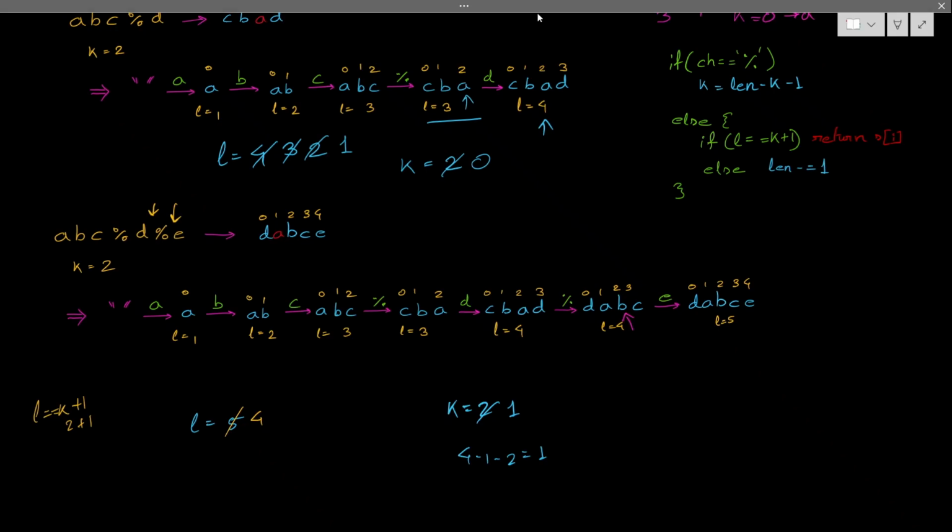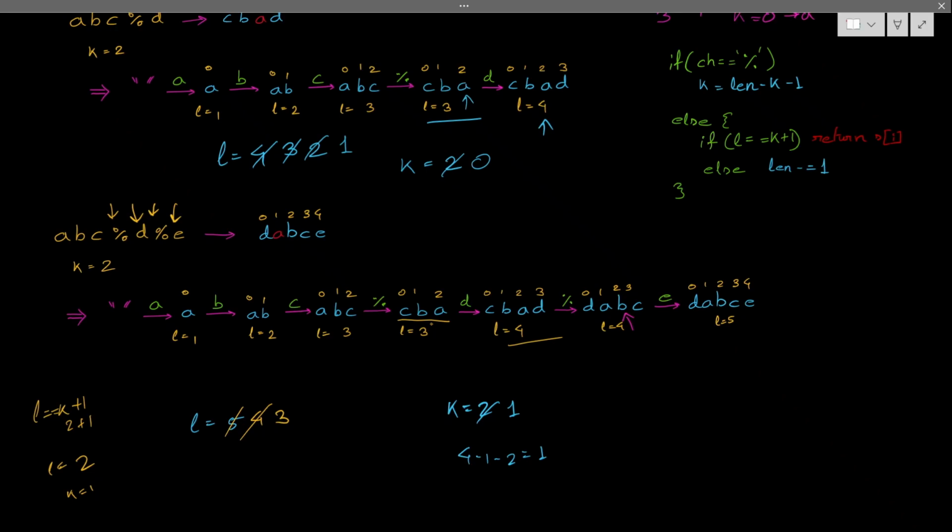Okay, fine. For this modulo, do we have to change any length? No, it will not have any effect on length, so it will move forward. Now the next character will become my d. The d is a lowercase letter, but I am looking for length equals 2, because k equals 1 right now, and length is 4 right now. So it will not take place. So it will remove that case, and it becomes 3. Fine. Now the pointer moves to the modulo. So before adding d, this is the case.